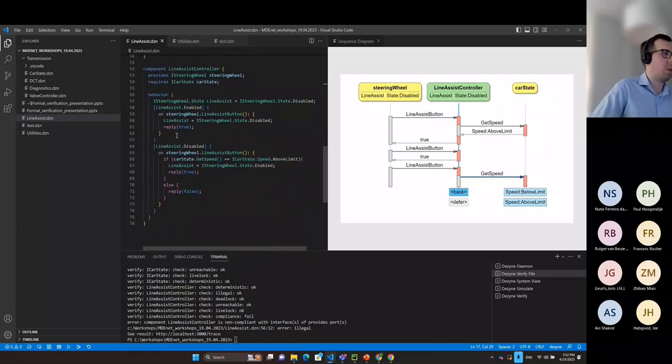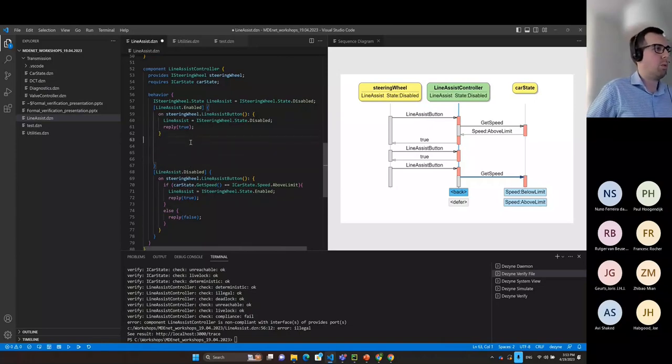Okay, so when we are in our line assist enabled state, we want to actually monitor if the driver is holding the steering wheel. So we want to react on both signals.